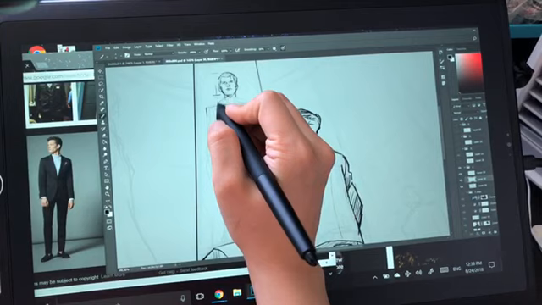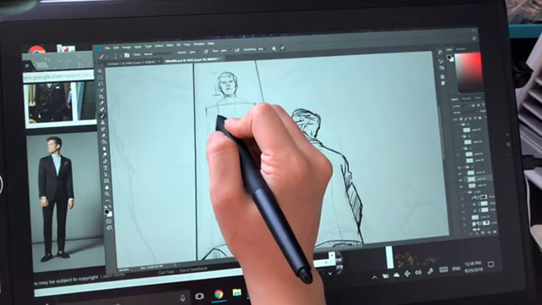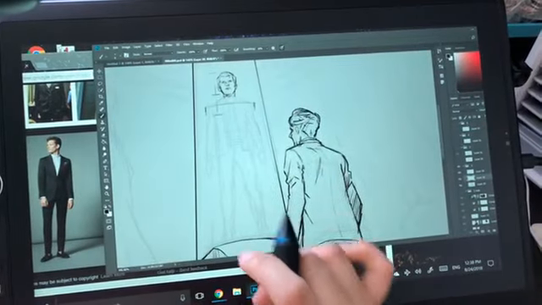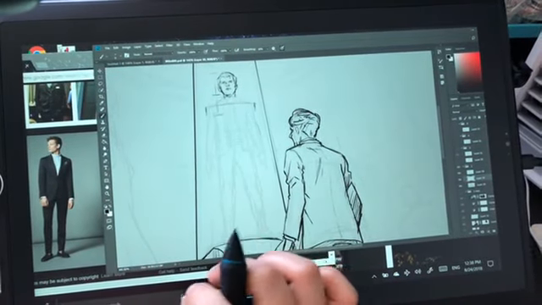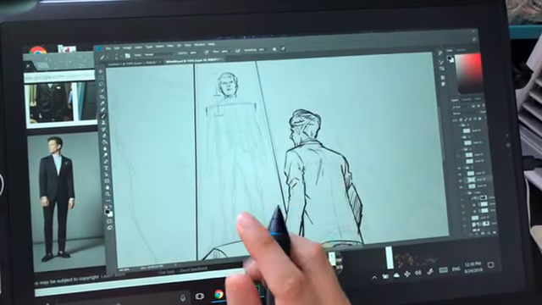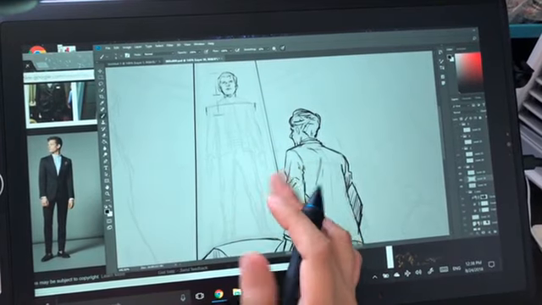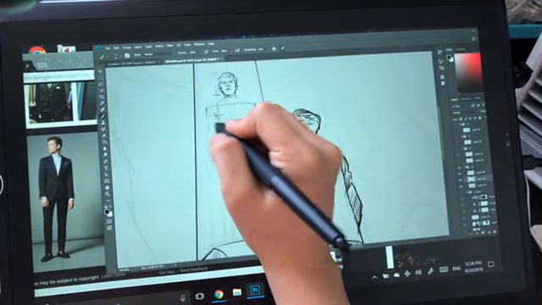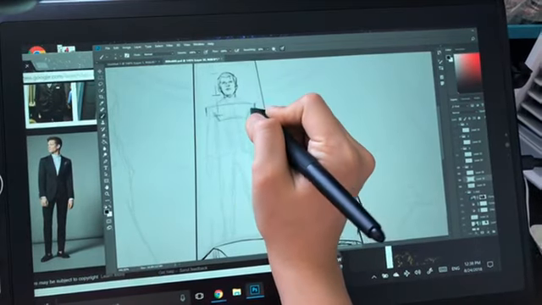You count down the second portion of the head here, and magically, that's where the nipple is. No matter if it's a man or a woman, that's where the nipples are. So that helped me determine where the chest is.